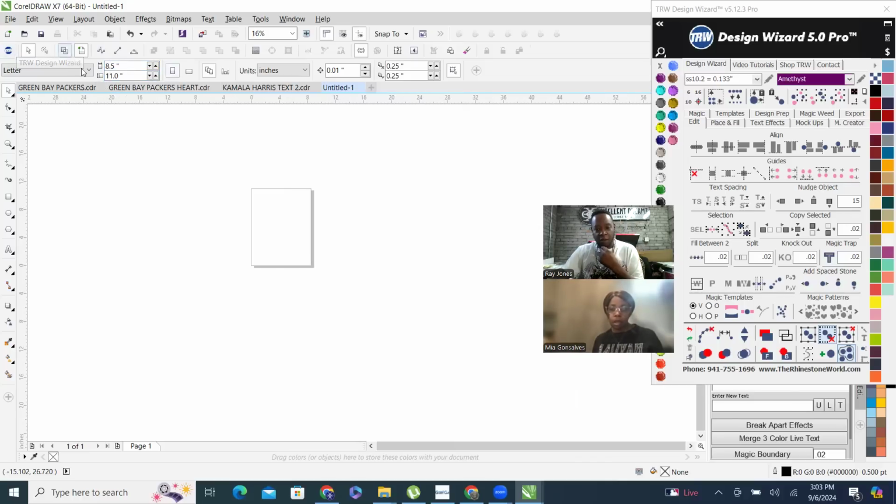So right now I have a Cricut Explore Air and I have a Cricut Maker. Are those cutters ideal for this work? Yes. I don't know your budget, so I got a Cricut Explore Air right here up under my desk.